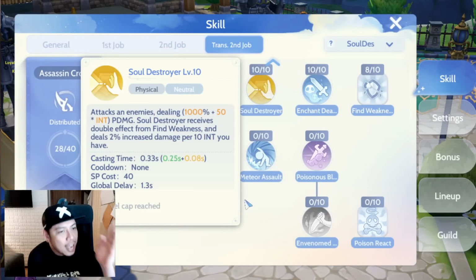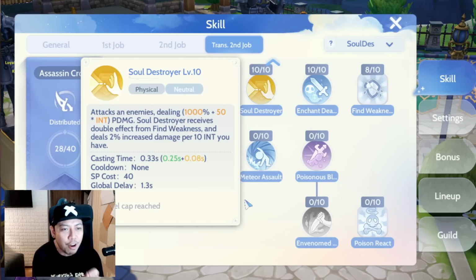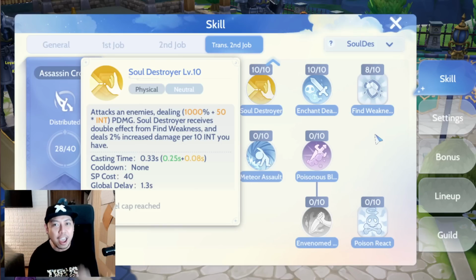It says here, attacks an enemy dealing 1000% plus 50 times your int in physical damage. Soul Destroyer receives double effect from Find Weakness. This is the Find Weakness, and it deals 2% increased damage every 10 int you have. So there are a lot of clues here so you could build your Soul Destroyer build.